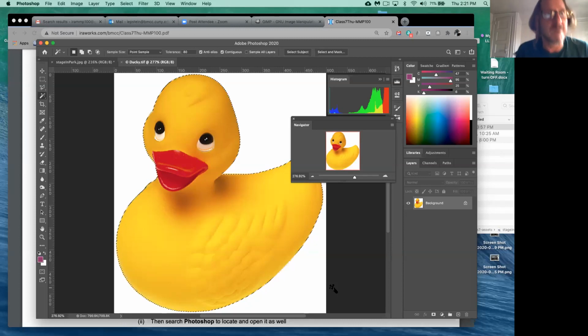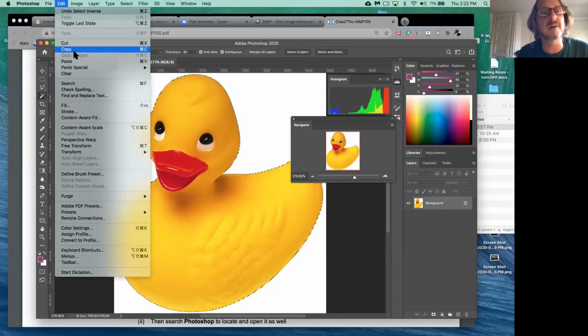All right. Anyway, so once you selected inverse, you got the duck, and the duck was too hard to select. The background was easy. It's a great trick. It's one reason why I love photographers who shoot a lot against a flat color. It doesn't have to be white. But if the back is flat, I could take their photos out and put them wherever I want without a lot of fuss. All I want you to do is Command C, or Control C. We did that a lot with Sublime. If you must, you could use the Edit menu, Copy.